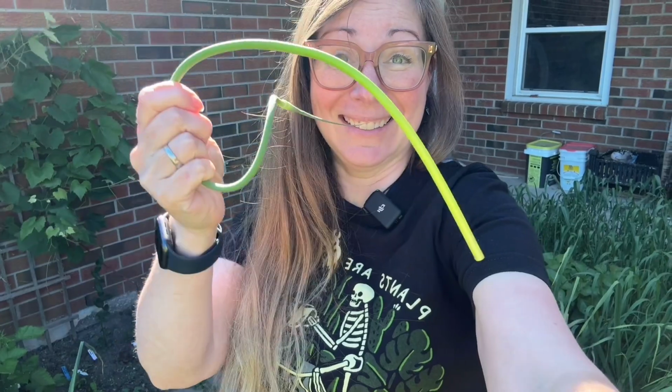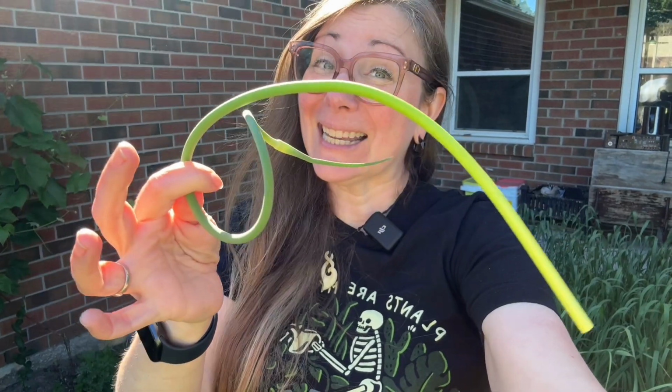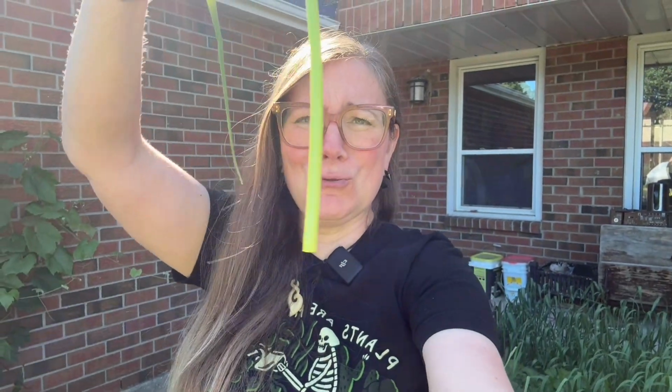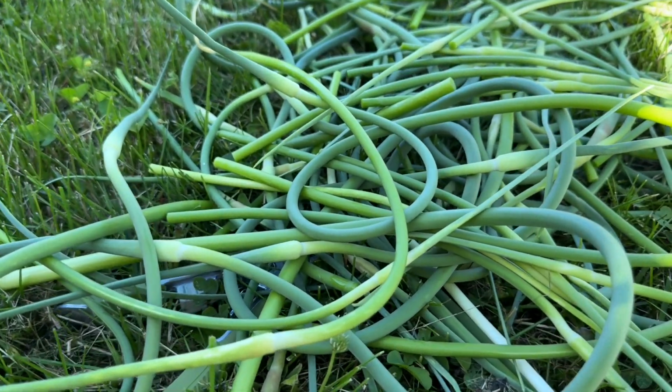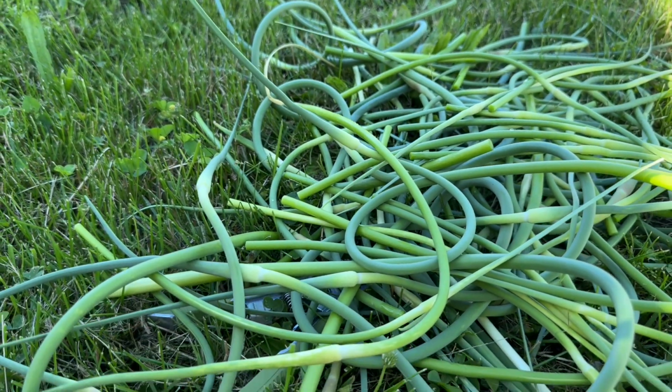And like, seriously, I smell so garlicky, but it's not a bad thing. It's fine. I just got this one. Look at that. This just made my day. This, my friends, is success when it comes to scape pulling. Woo! I'm very proud of myself, if you couldn't tell. So there we have our garlic scape harvest. It's looking pretty good. I'm very excited for all of that.